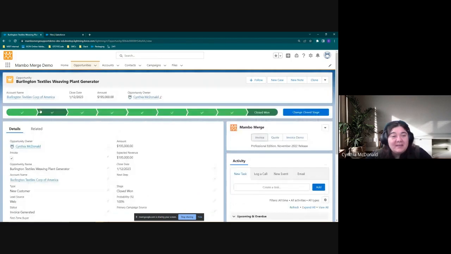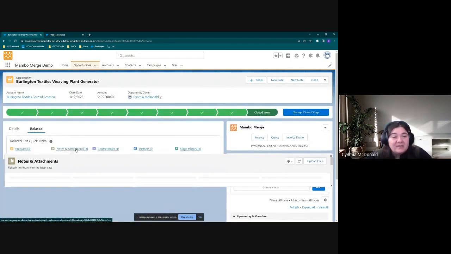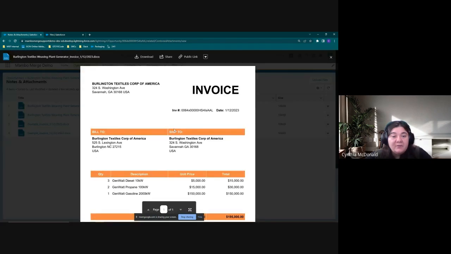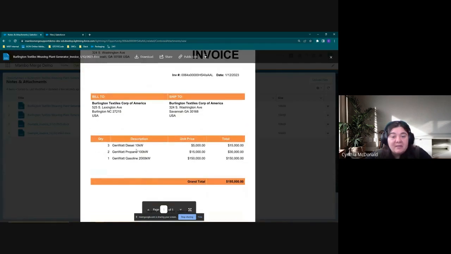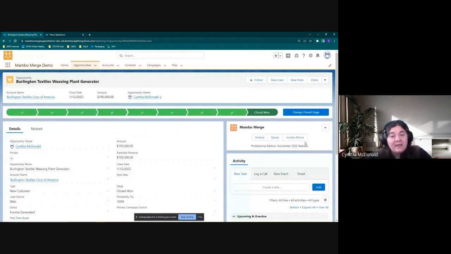But if we go down to our related list here, and we go to notes and attachments, and these might look different on your page setup because of how you have it on your system, here we find our document right here at 1/12/2023, 10:19. Yes, that is me right there. So we can actually select that and we'll preview it, and you can see all our info is being inputted right there. Perfect. Let's go back to that and try our PDF and see how that looks.